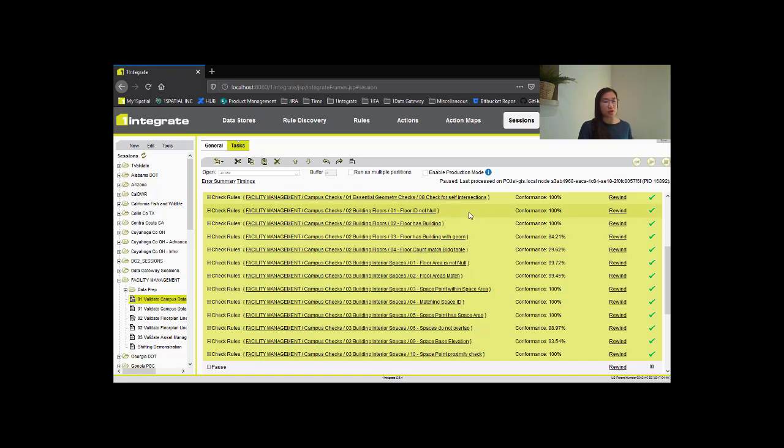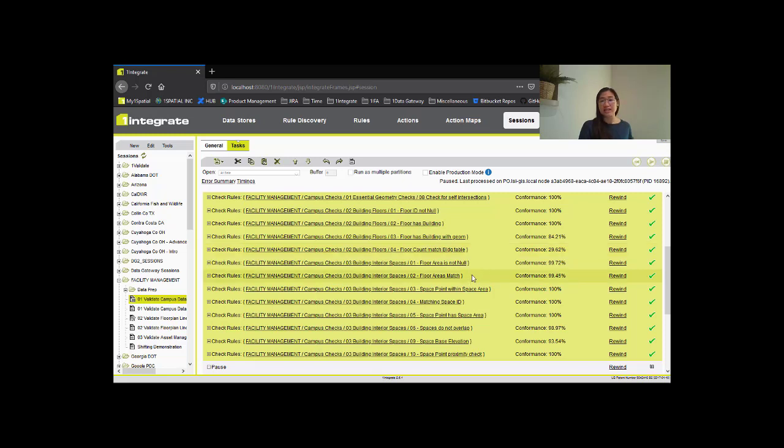For floor ID is not null, the question we're asking here is, do all of our building floors have identifiers? For any of those building floors that have an identifier, do they actually match the building that they intersect? Notice that for this rule, we require an attribute and a spatial relationship to accurately exist between a building floor object and a building object. The next rule here, floor count match building table, validates the floor count attribute of a building by counting how many building floor objects exist within it.